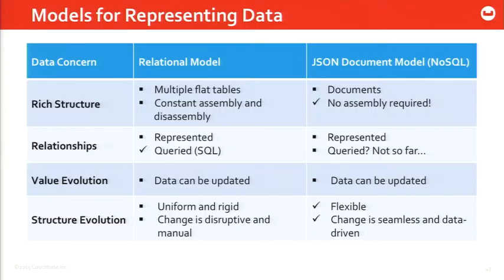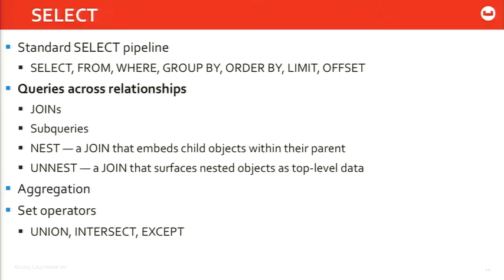But here's just a quick slide to show the difference. It obviously gives you a lot more flexibility with JSON, with your schema and the way you can represent objects. And as I was saying, here are the details of what we include: select from where, group by, order by, all the basic things that you would expect. We support joins, as you saw this morning, subqueries, nest, unnest. We even have a prepared statement that you could use in your application. Aggregations, all the basic aggregations, union, intersect, except. So that's a full range of the select statement clauses that we support.